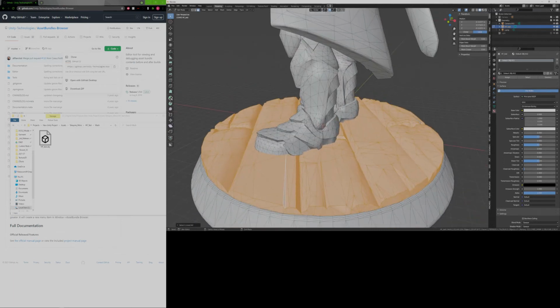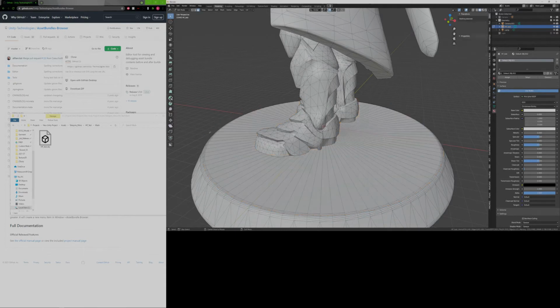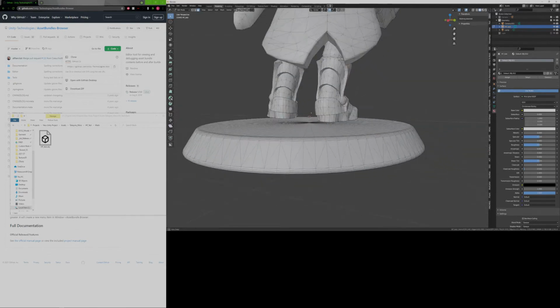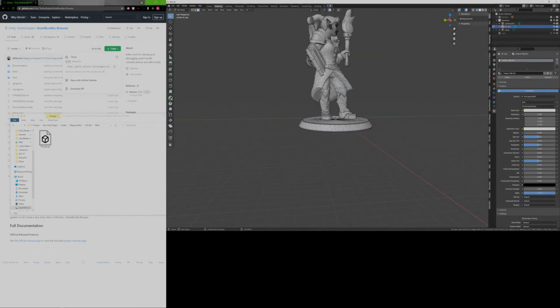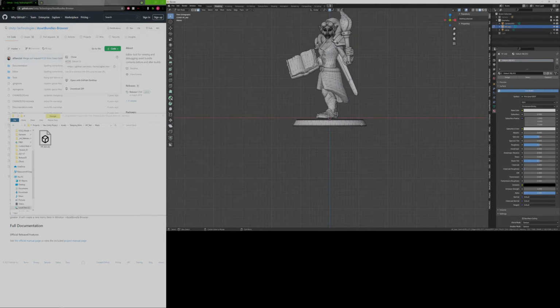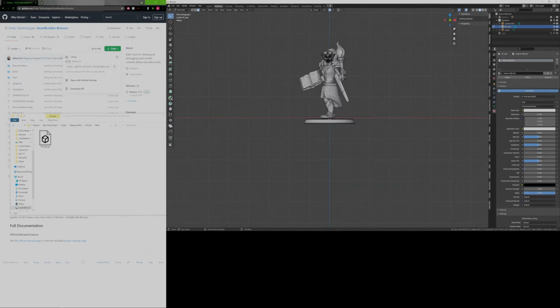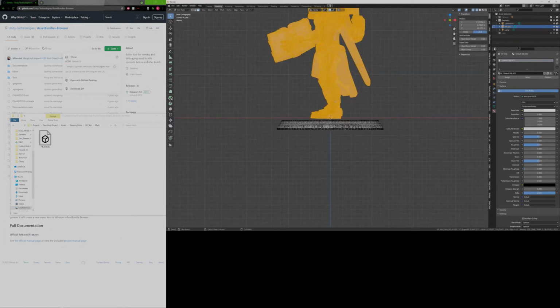Control L. Once you have a good portion of it, you want to hit X to delete and hit faces. That's going to get rid of a good chunk of everything. Get rid of this straggler here. And then from here, we can just sort of grab front view and just grab our entire girl. So go into wireframe so you can select through everything. Make a select box. Make sure you try to grab her and nothing else.